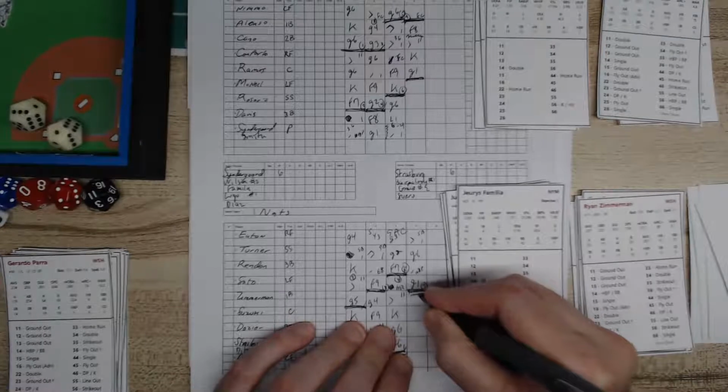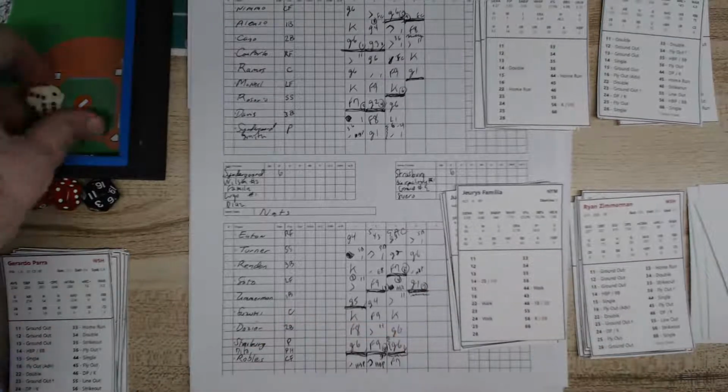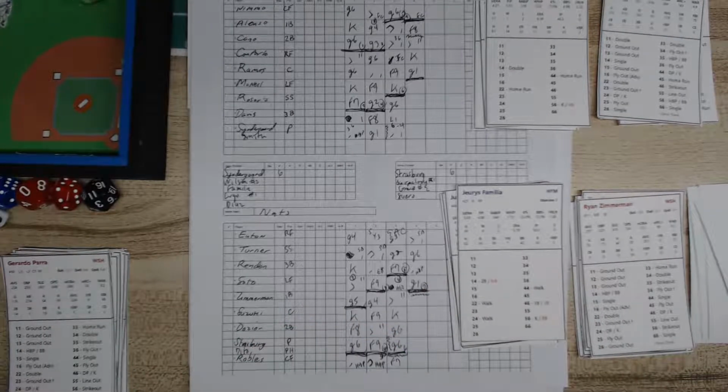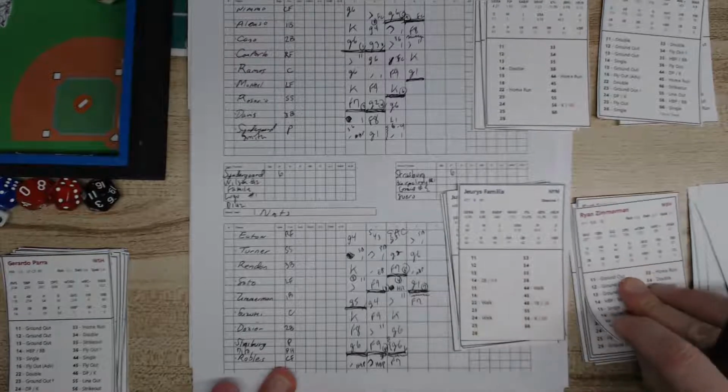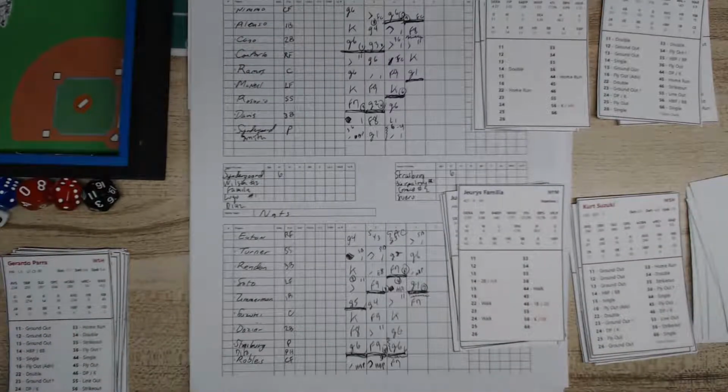So Jerry Familia is going to be facing Zimmerman. Here's a pitch. And that is a 2-5. 2 far is a blank, and a 2-5 is a fly ball. And that's going to be left field. Right there is McNeil. Puts it away. 1 down. Suzuki here in the bottom of the 8th.